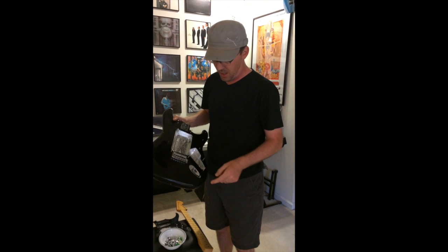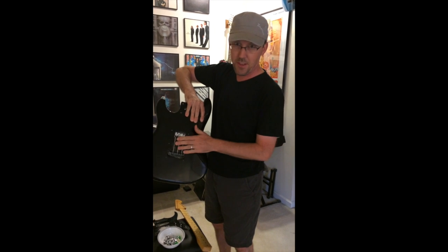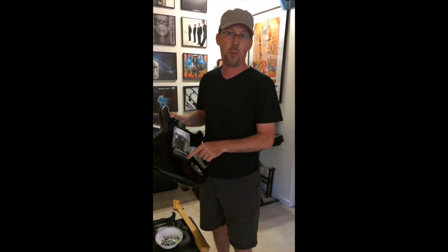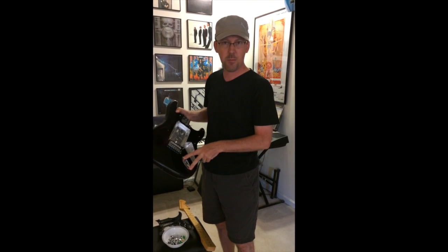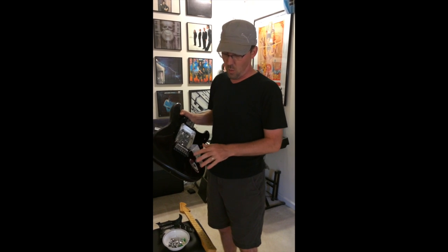It's got a basic bridge. It's actually a 3-spring thing. That there is all set up. I don't have a bar for it because I don't care. It's flush mount, so I should be good there. Got the pickup, the jack wired in and in place.